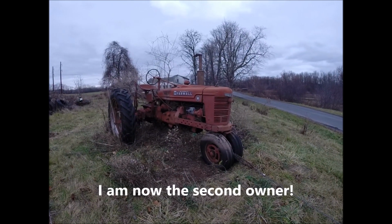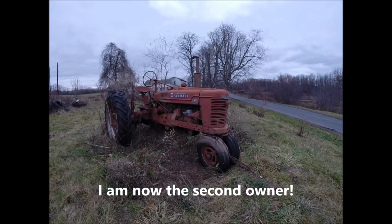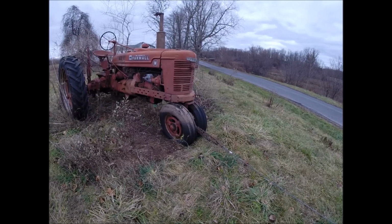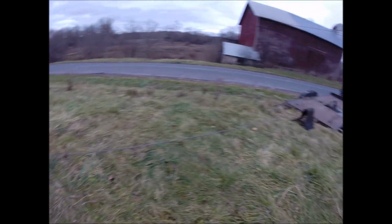Originally came on steel. Have the original rear steel wheels for it. Don't have the fronts, but it's been sitting here a pretty long time. As you can see the dirt line on the front tires. We got the winch cable on here.